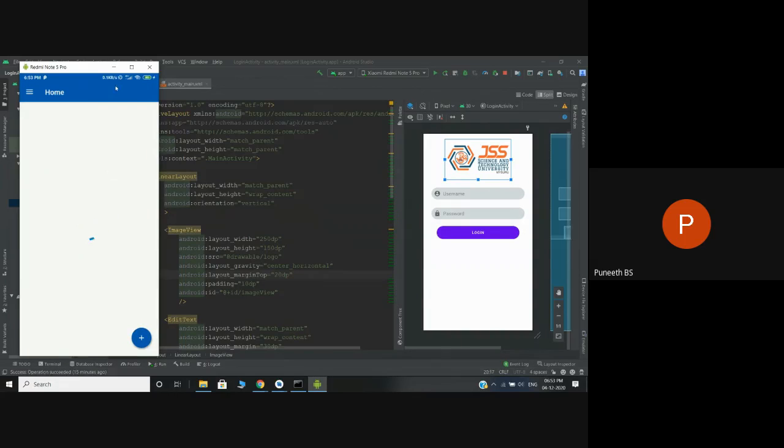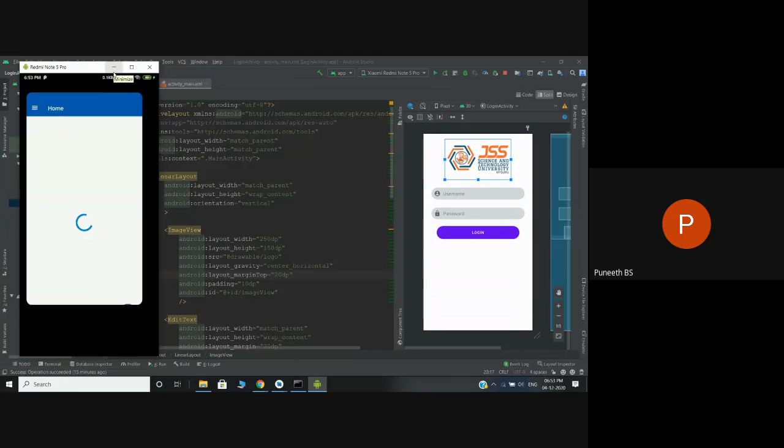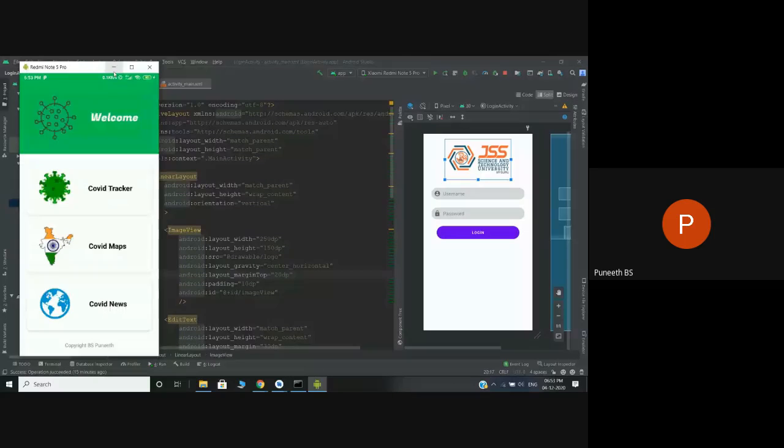I really have a network problem. This app is still loading. Not an issue, if there is some other app, I can show you.